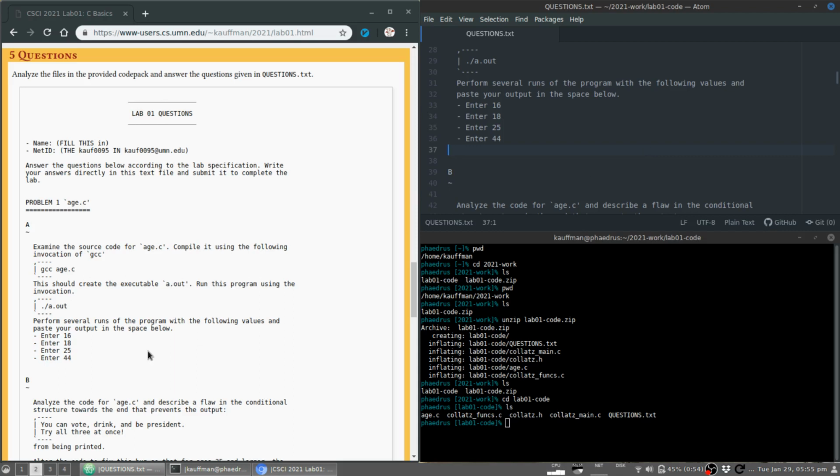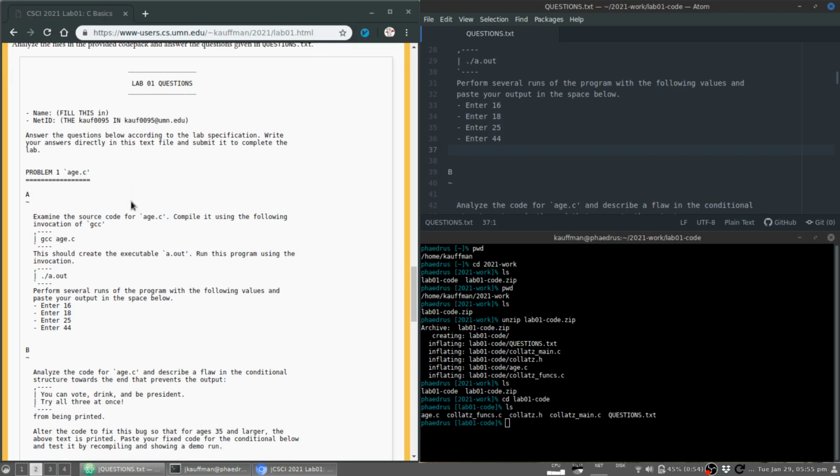So for the moment, we'll follow along with the instructions in Problem 1, which are just to invoke the compiler called GCC. And the results of this, if I call GCC on the C file age.c, if I look around in this directory again, I'll see this new file a.out, which is the default executable name when GCC runs if you don't tell it otherwise. You can usually run this program by saying ./, that means look for a program in the current directory. a.out, that is a program.